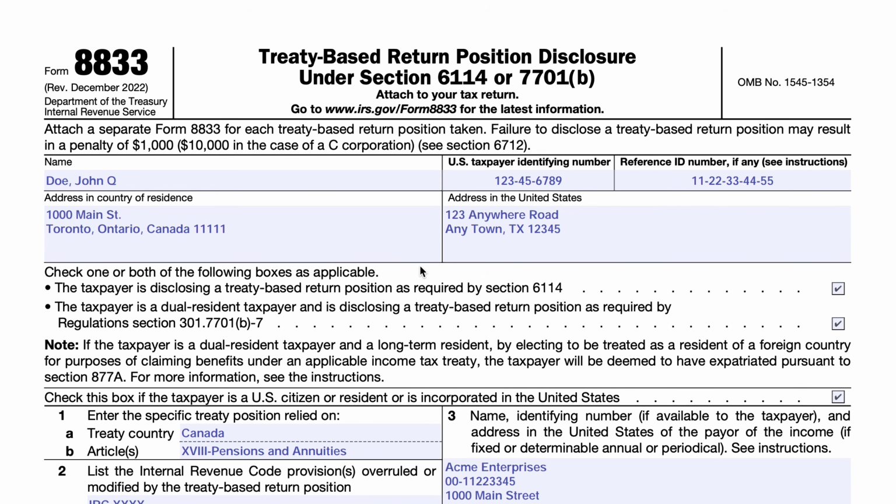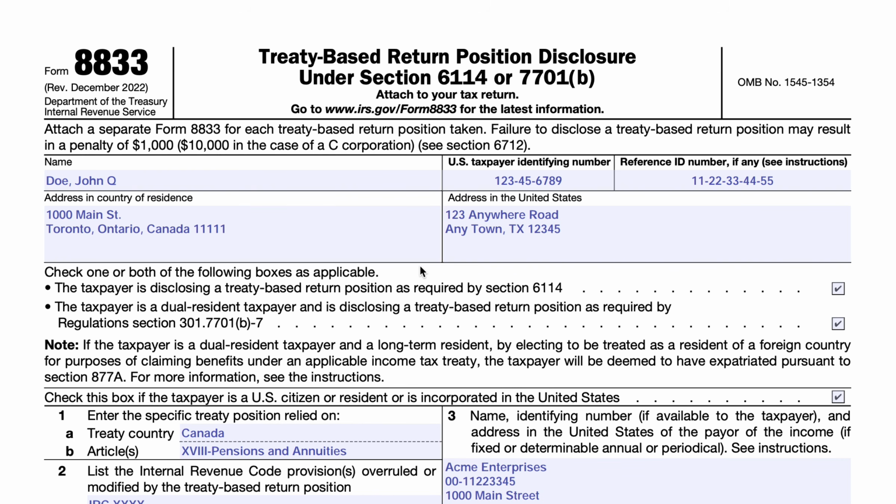And then if this is something that's an ongoing tax filing, then you can probably educate yourself with that tax professional and walk through scenarios that may or may not change, treaty positions that you need to be a little bit more educated on so that you can file this form in the future. But this is definitely one where the first time around, I would recommend a tax professional.